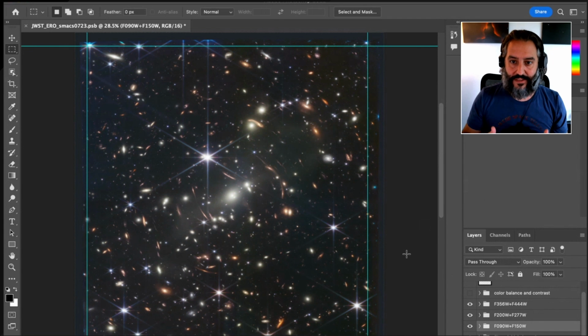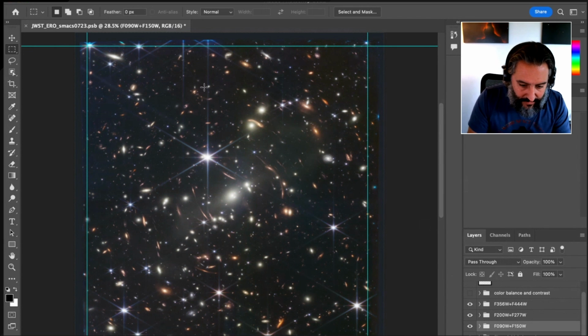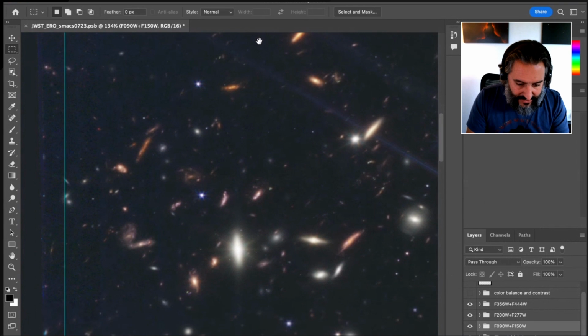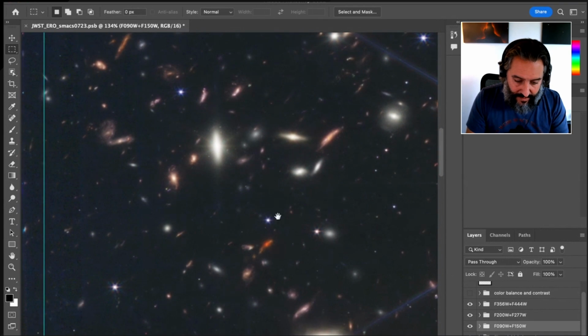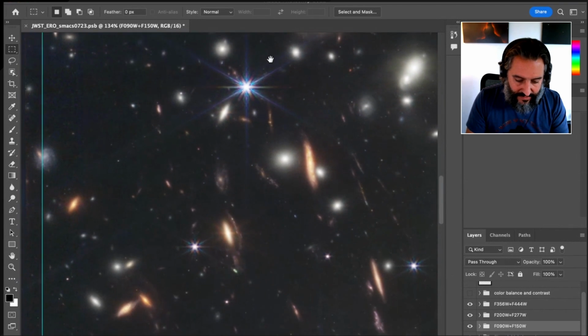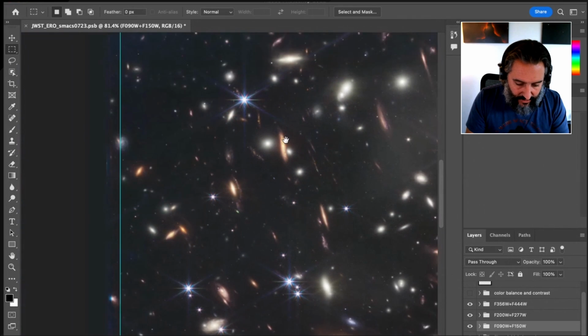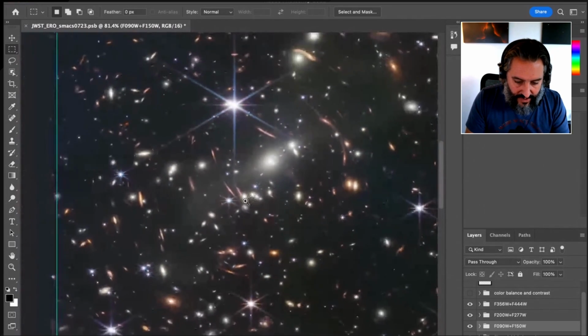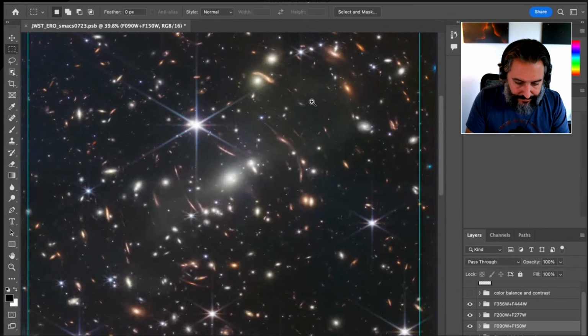So I'm starting to think about this in terms of photography and how I would approach it: getting contrast right, getting the tonality of the image right, adjusting color saturation to, for example, get these background galaxies that are right now appearing kind of orangish. I know that these really distant galaxies are going to be red because they're showing up in the red channel. And so they need to be a little redder. They need to have a little more saturation to them. Overall, the image is a little muted in terms of color. And so we'll go in and adjust that.